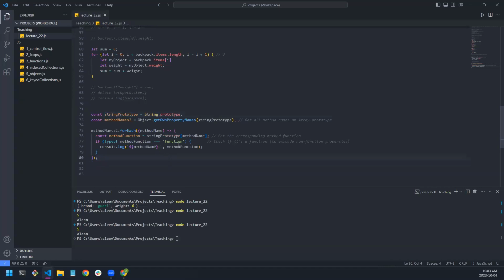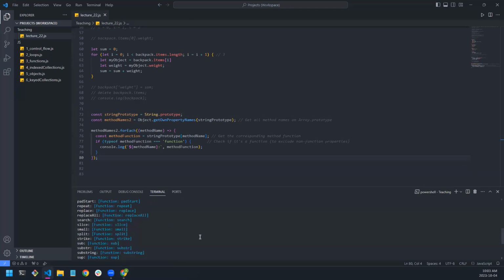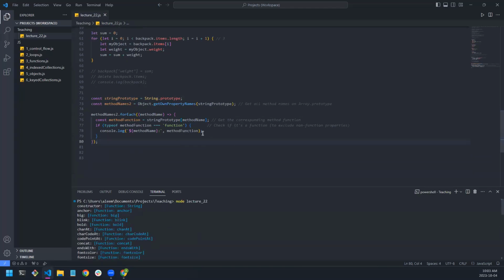Don't worry too much about this, but I just want to see if this works. Okay. So what this is doing is it's grabbing an object and printing all the key value pairs in this object.